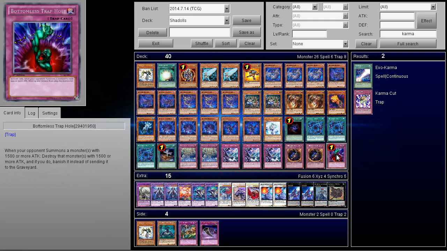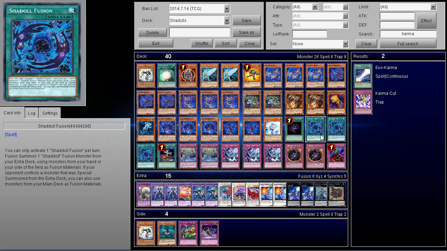But again, going back to the same idea, they'll just activate Shaddoll Fusion. They won't go as plus, but they'll be able to get over your Dweller relatively quick. It's not like a Dweller will completely stun them to the point where you can OTK. Again, I like Dweller more in decks where I can OTK, something like Mermails or something like that, where I'm able to just put a bunch of stuff on board.